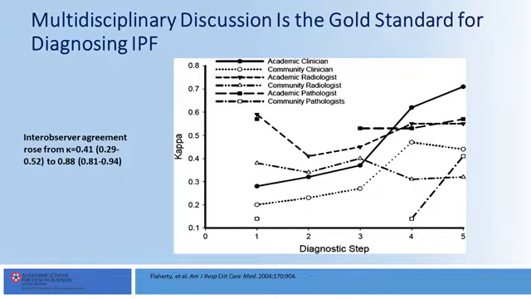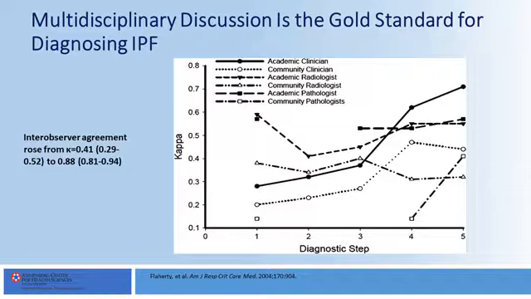There was a terrific study done a few years ago where information was fed to clinicians in conjunction with radiologists and pathologists, and they simply discussed the cases both individually and then in concert to really ascertain their level of agreement. And it's pretty amazing because as you add information and you let people talk, the level of agreement really goes up. And you see that that level of agreement is highest among the academic community who are really going to have the greatest exposure.